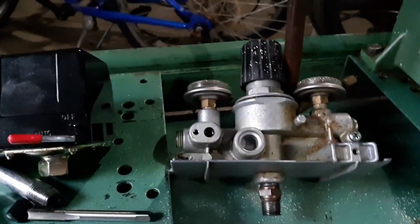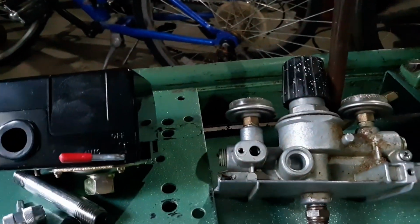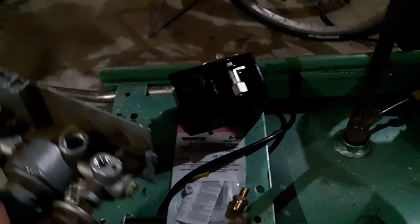That's why I said I couldn't tap it for a pipe thread. If I had tapped it for a pipe thread, this aluminum here would be too thin to support it. So when I get it all back together, I'll show what I did. I got the drilling and tapping done.